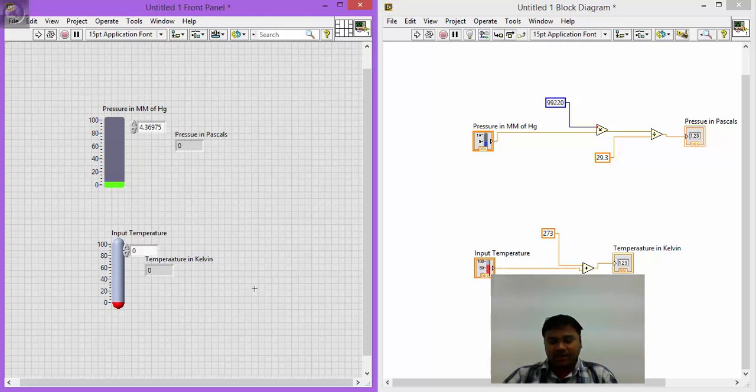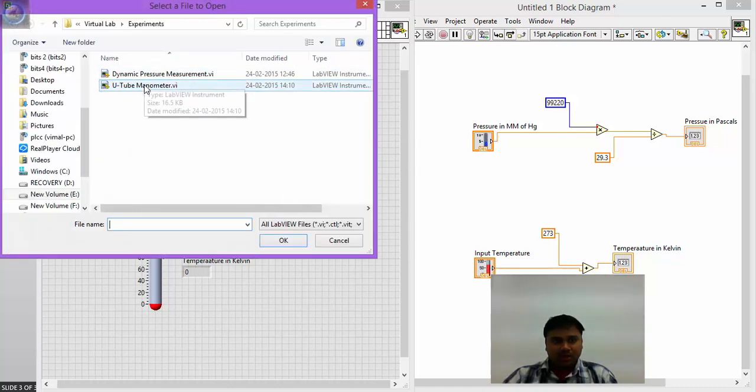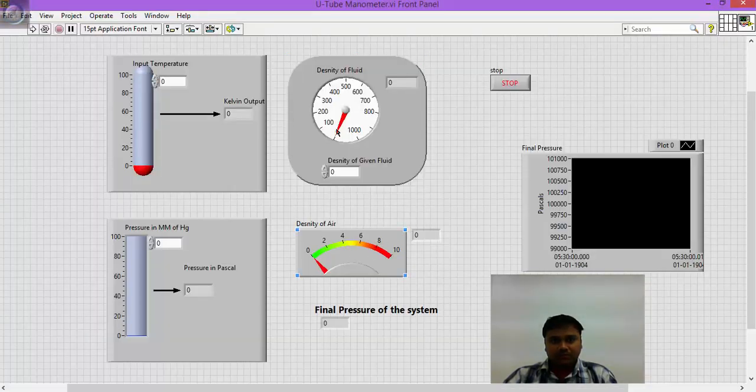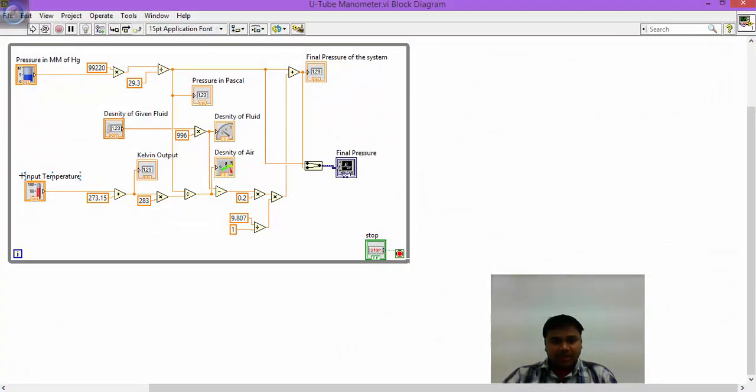Just for this sake, I have already developed a block diagram. I am showing you here. You need to go as per the formulas. Once you go as per the formulas, you will find all things easily. I have already developed this file. Since I am opening that one for your purpose, U-tube manometer, I am opening the block diagram. Hence, see here, I am highlighting this part.